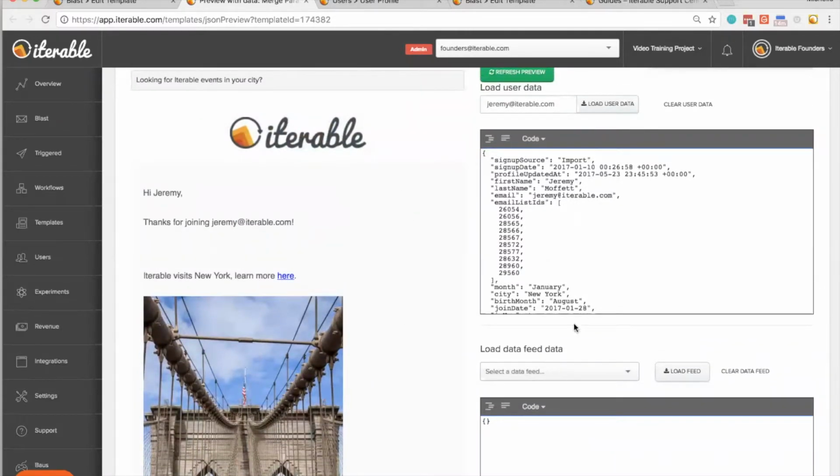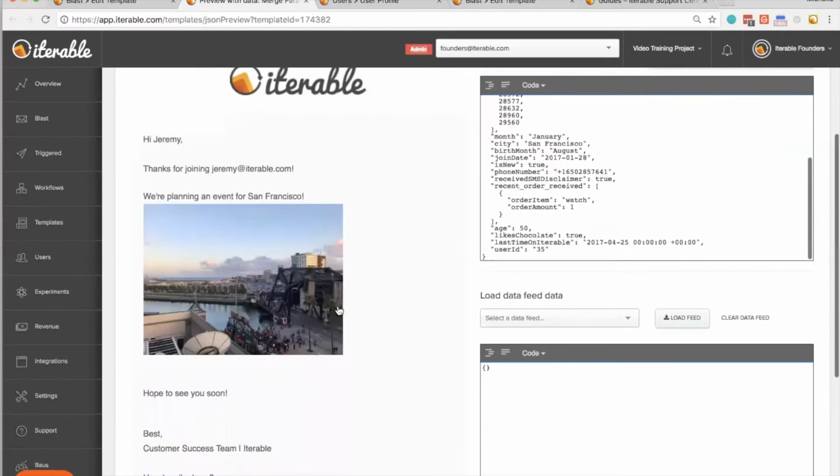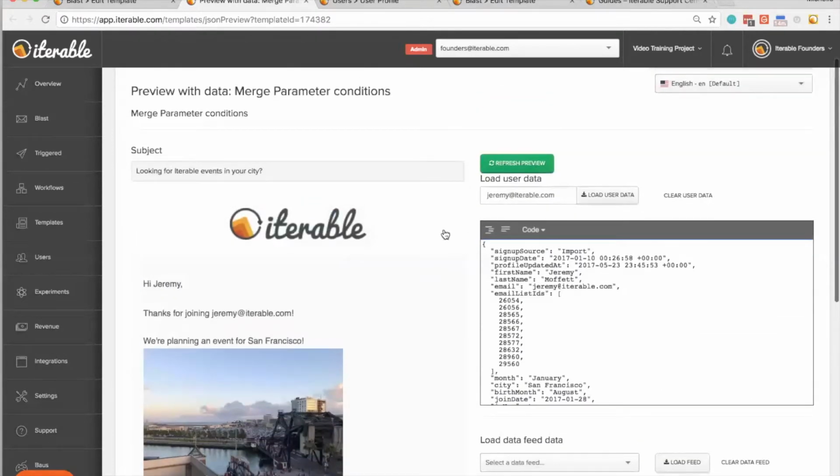So overall, this page is really helpful because you can edit this source code depending on what you'd like. So let's say I wanted to see what Jeremy's would look like if there was a different city, or use San Francisco as an example again. His shows the picture, but because he doesn't have a recent review on his profile, it doesn't show the other review option that we have. So you can edit this page in this source code area, so that you can change how your template is going to look and preview that information as well.